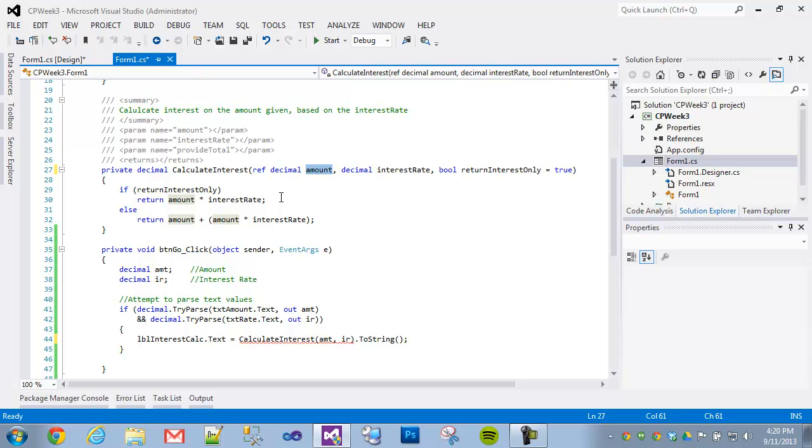Now if you have ever used C++ or C programming, you'll be familiar with this concept of passing things by reference or by pointer. The basic idea is that instead of passing a value, passing the number that's inside of the variable amount into the function, creating a copy of it, we're actually passing the memory address where amount lives, so that when the value of the amount variable is actually updated, potentially inside of the function, that amount, or rather that value, actually gets written back to the same memory address as the variable that was used in the call.